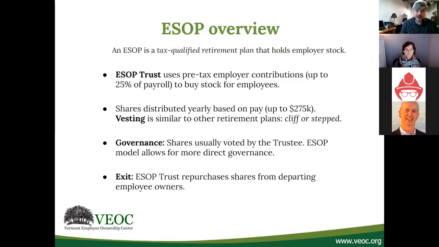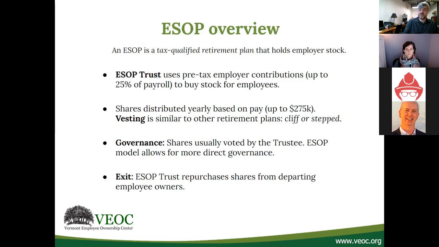Just like with some other retirement plans like 401ks, usually the employees are going to vest into the plan. That can be done in a stepped manner, where it's 20% a year over 5 years, or in a cliff manner, where you work for the company for 3 years and then you're fully vested in your ESOP plan. In terms of governance, there's a lot of diversity in how ESOPs are governed, but the core model is that the trustee has a fiduciary duty to the plan beneficiaries, and is regulated by the Department of Labor. So if it fails in its duty, there are consequences for the trustee.